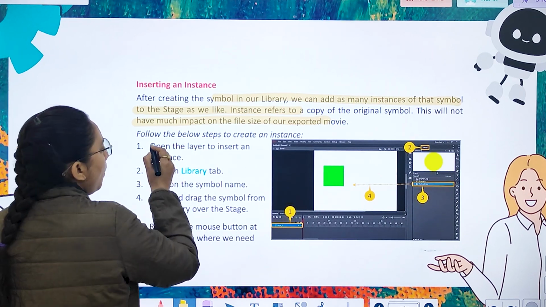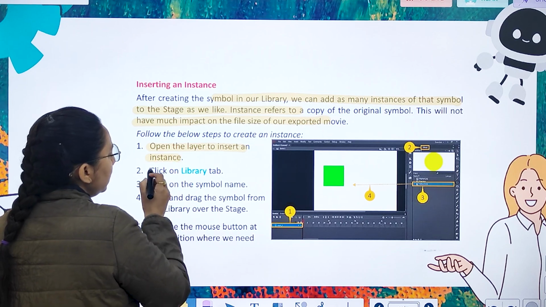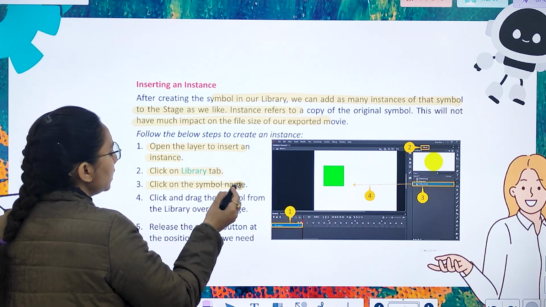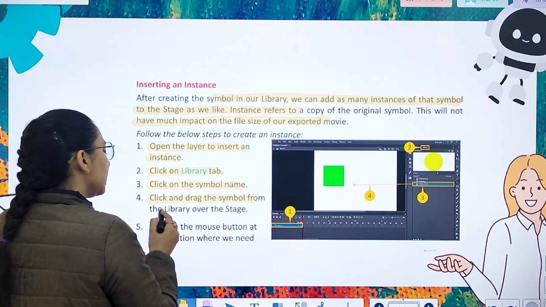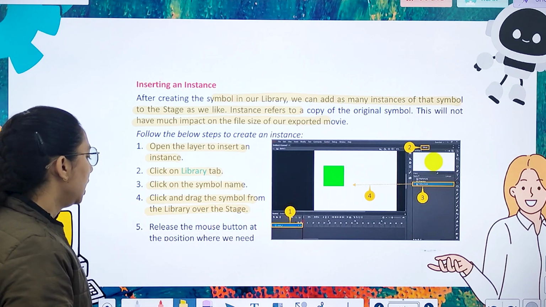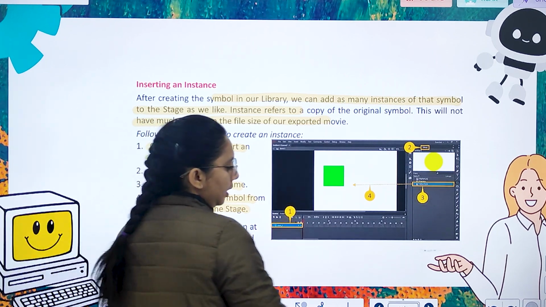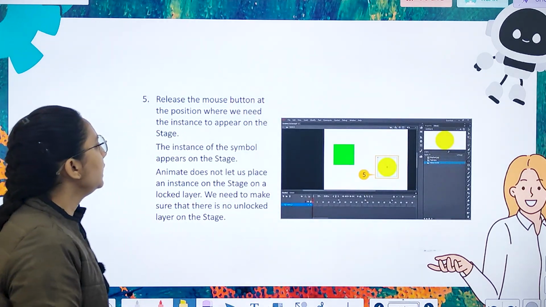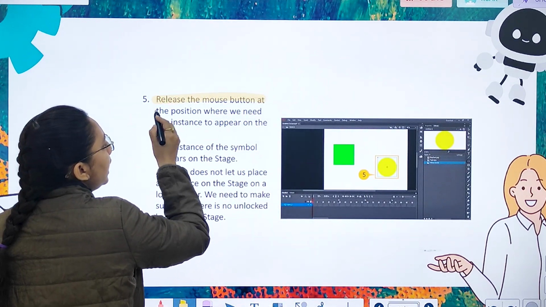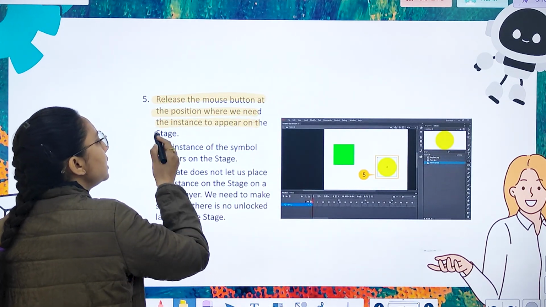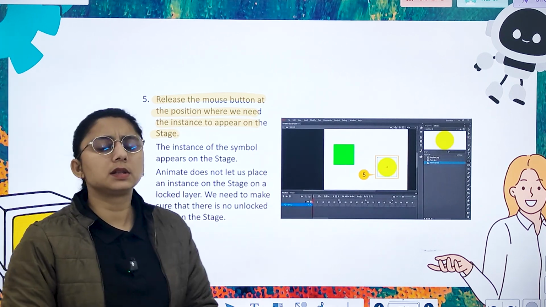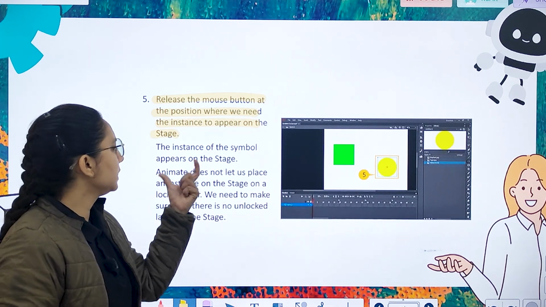Open the layer to insert an instance. Click on the Library tab, click on the symbol name, and drag the symbol from the library over the stage. Release the mouse button at the position where we need the instance to appear on the stage. So the instance of the symbol appears.